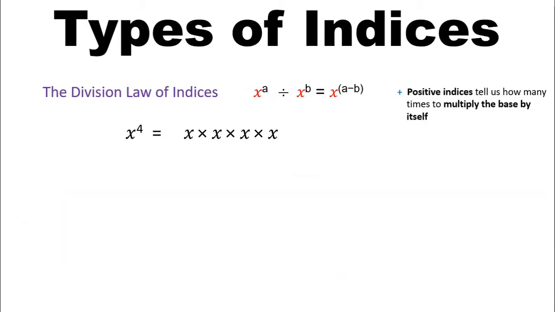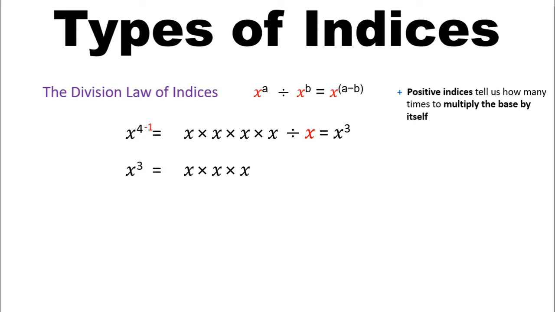So for example, x to the power of 4, if I want to do x to the power of 4 minus 1, 4 minus 1, that's 3, and we achieve that by dividing by the base one time. So that's divided by x. Hopefully that's simple and straightforward. Let's just try and continue this pattern.